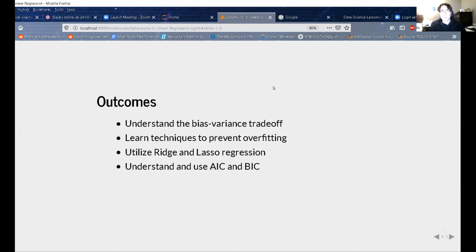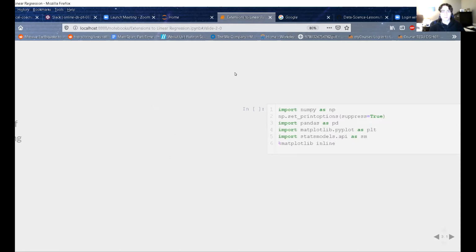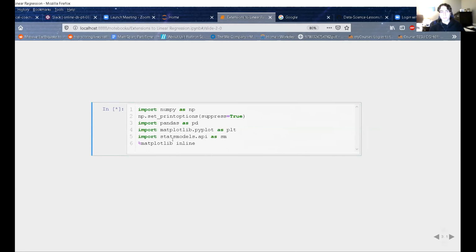So tonight's going to be all about better fitting models and setting them up to make predictions on unseen data in the future. To start off, we're just going to import some stuff here. If you notice the second line, this is something I just figured out. NumPy will use scientific notation if a number is too small or too large. You can actually suppress that if you don't want to deal with the scientific notation using this. So just something to keep in mind.